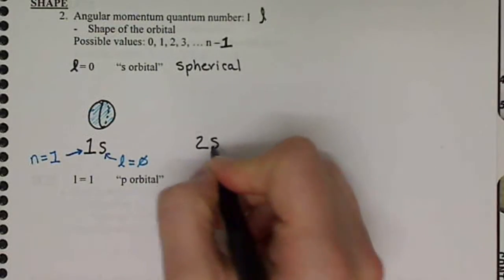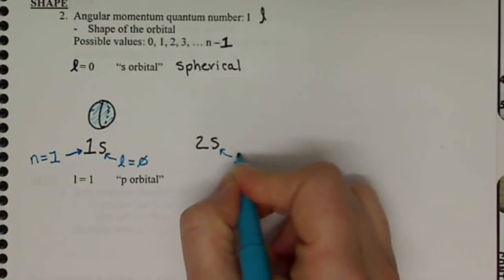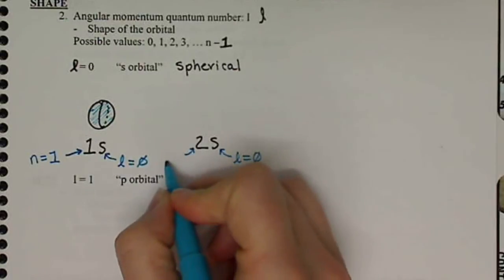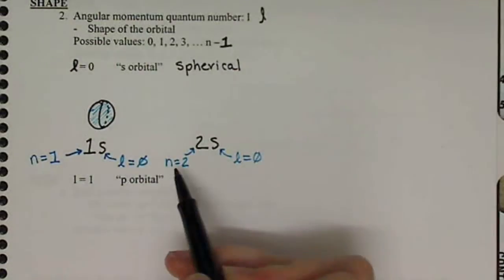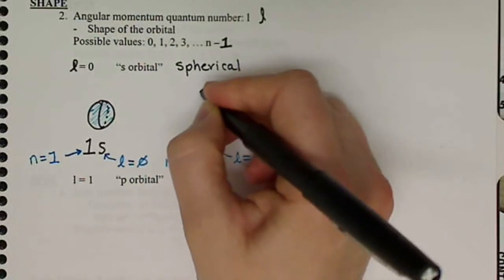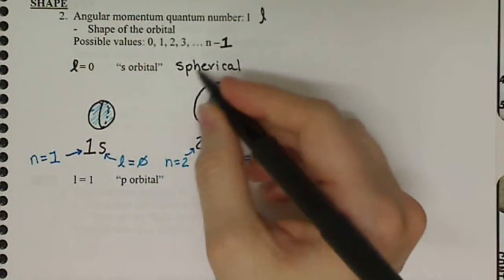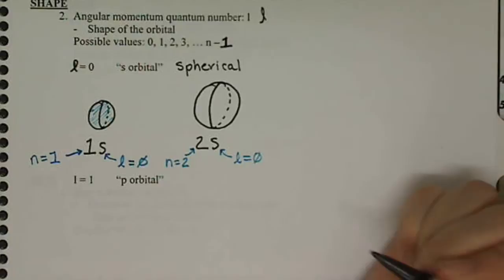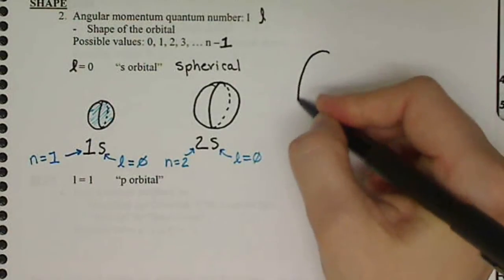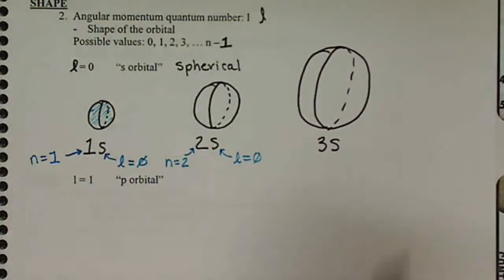If we move and look at the 2s orbital, it still stays the same shape because it still has l equal to 0. But its n value gets larger, which means that the electron must be found or have a potential to be found further away from the nucleus. So we're still spherical in shape, but now we have a bigger sphere to work with. And again, if we continue to get larger, here we have the 3s. n equals 3, we're still looking at the s orbital, so l is still equal to 0.